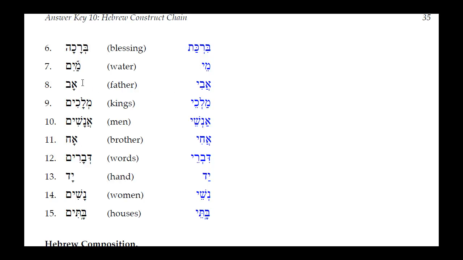And since this is an aleph, it can't reduce down to a simple shava, as you would normally do. It reduces down to a hatef patach, a compound shava, because this aleph is a guttural. And so you have the hatef patach, the vet, and the hirik yod. They are avi. That means the brother of. Now the difference between the pronominal suffix added on here is you have just the hirik yod here. And so you'd have avi here. The difference is in the vocalization under the aleph.